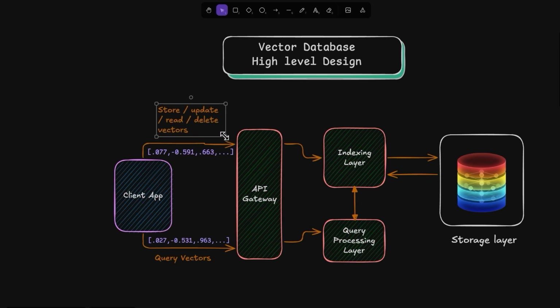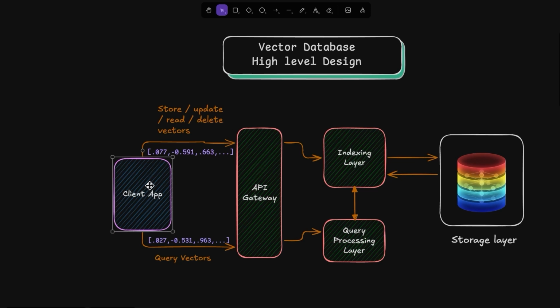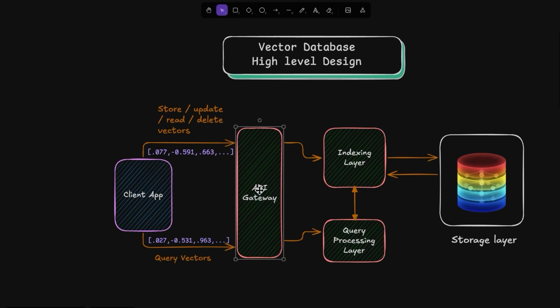For performing all these operations, the API gateway exposes those APIs. That's the main responsibility of the API gateway. And it also exposes some APIs for querying those vectors.